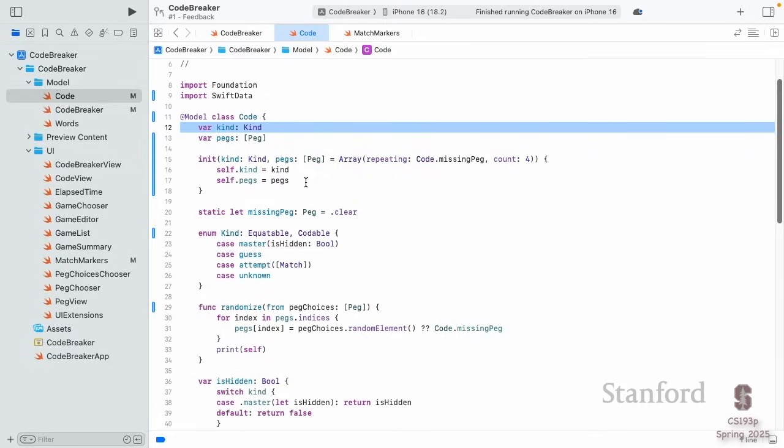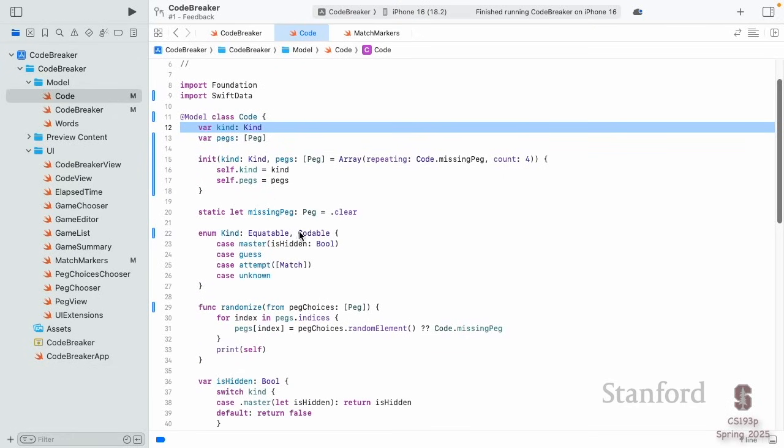That's not quite going so far as to make kind a model, which would be difficult, because kind is an enum. And making it a model means I have to make it a class. That takes away all the niceness of it being an enum. I'd lose all of that. So I don't want to go all the way and make it a model, but I still want to be kind of queryable. So by making it a string, I can query.